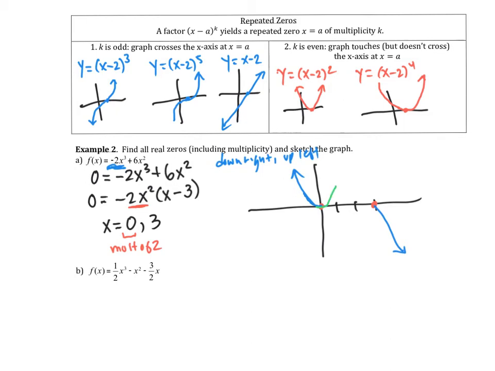Because the x equals 3 has a multiplicity of 1, that's odd, and it's going to pass right through. So this is a decent graph. It is going down on the right, up on the left. Because the x equals 0 had a multiplicity of 2, it bounced back up from the x equals 0. Since the x equals 3 had a multiplicity of 1, it passed straight through it. And as long as it's respecting the behavior at the zeros and the end behavior, that's a reasonable sketch.